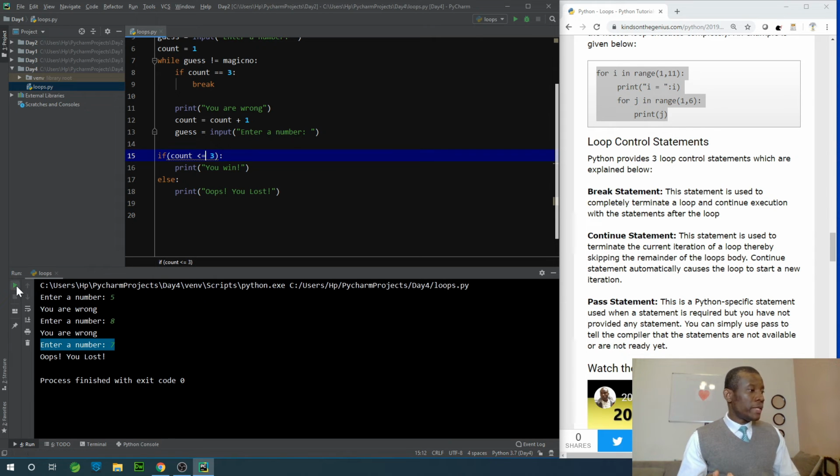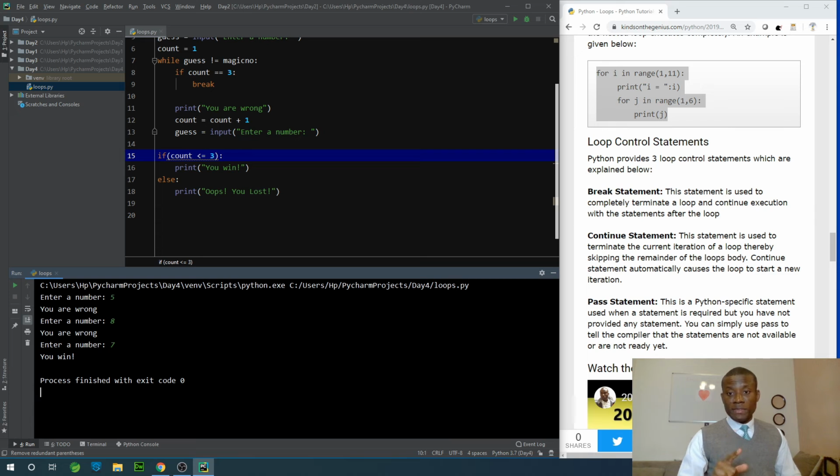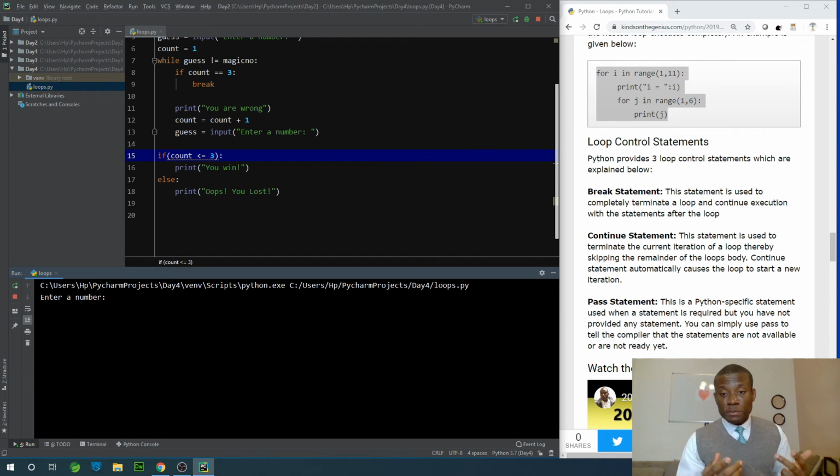So let me go again at this point. Let's see what we have there. Enter a number 5, enter again 8, enter again 7. So he wins. Okay, so that is fine. Let's go again. Let's try to see that he lost and see what happened. So this is how to be a good programmer.